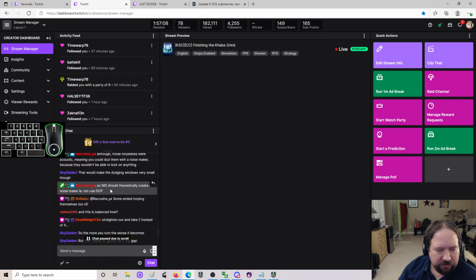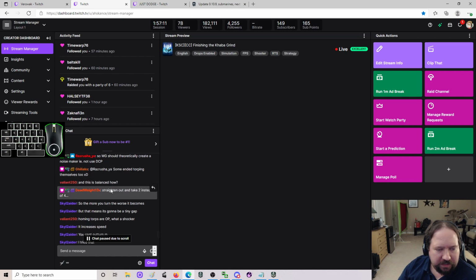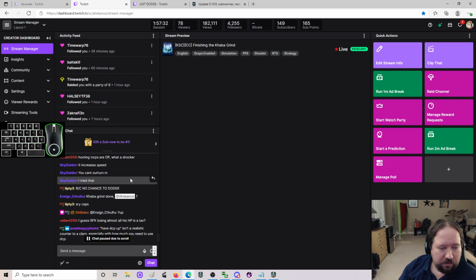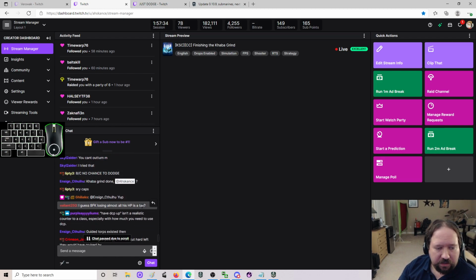So this is balanced how? The more you turn, the worse it becomes. That means it's going to become a tiny gap. As far as the gap goes, the gap's probably going to be removed because the torps are going to be single fire now, which means the torps theoretically will home better. So that actually is a bit of a buff to the torps that they'll have to see what that does. Because no chance to dodge.